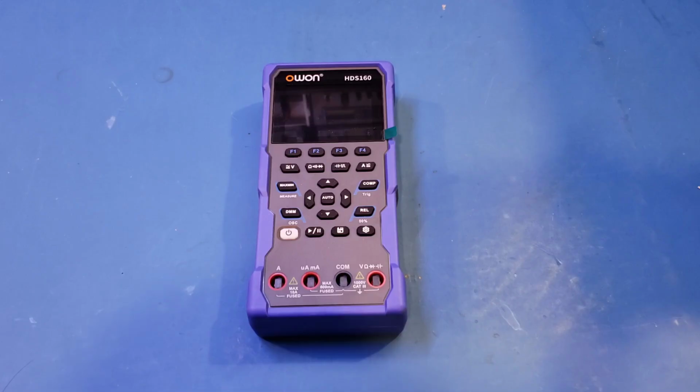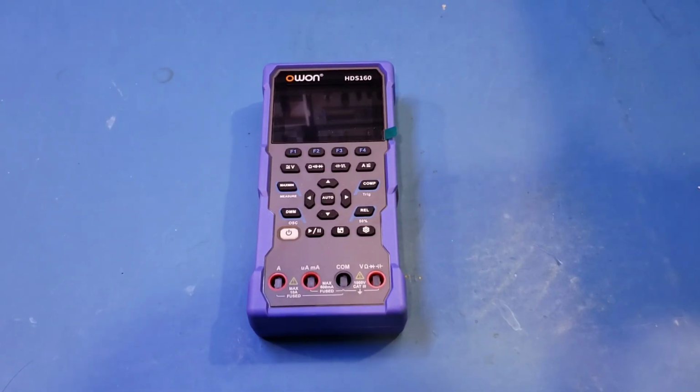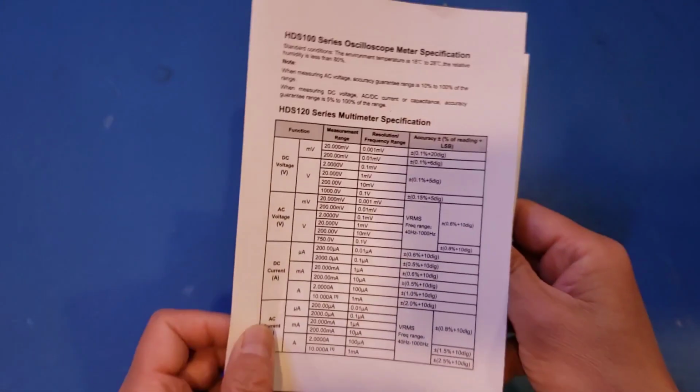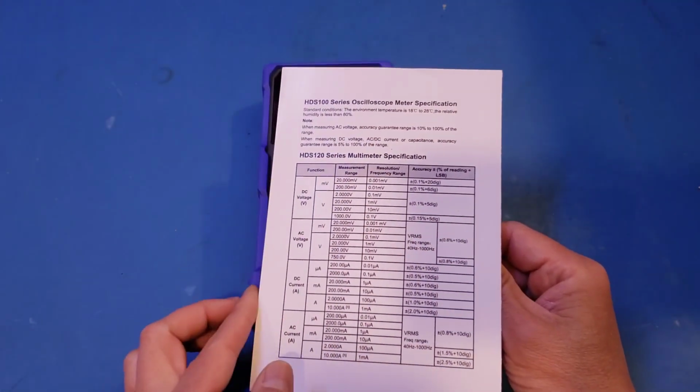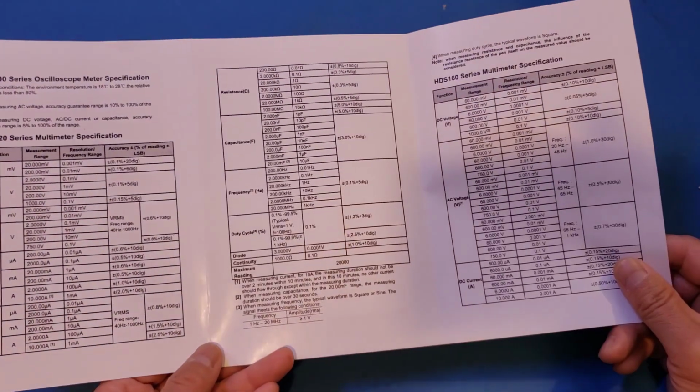So first thing first, what are the differences between the HDS160 and the HDS120 that I had reviewed before? Well, the spec sheet that comes with the HDS160 actually has the specs for both these models side by side, which is kind of convenient. So let's actually take a look.